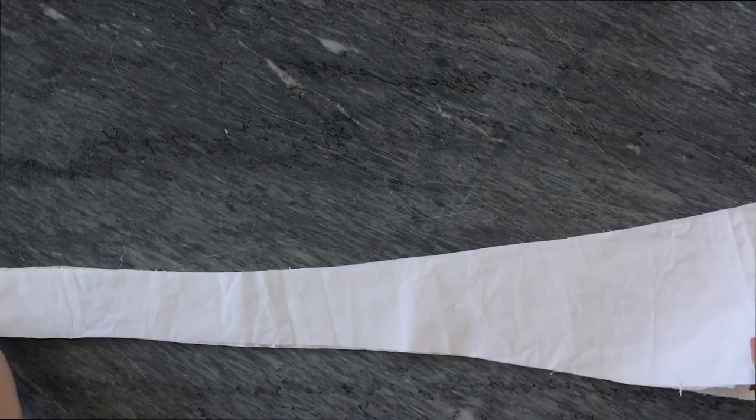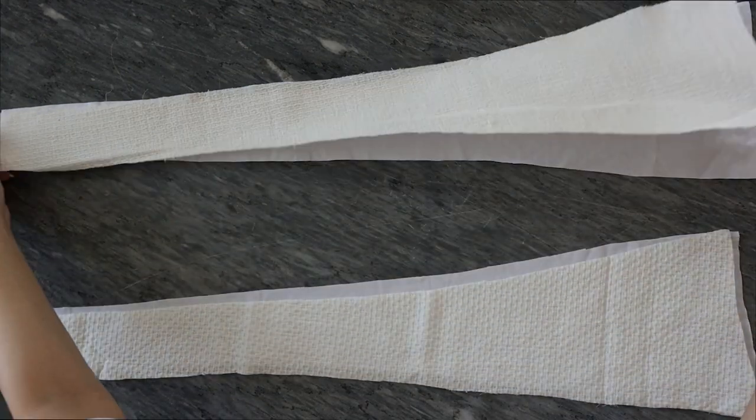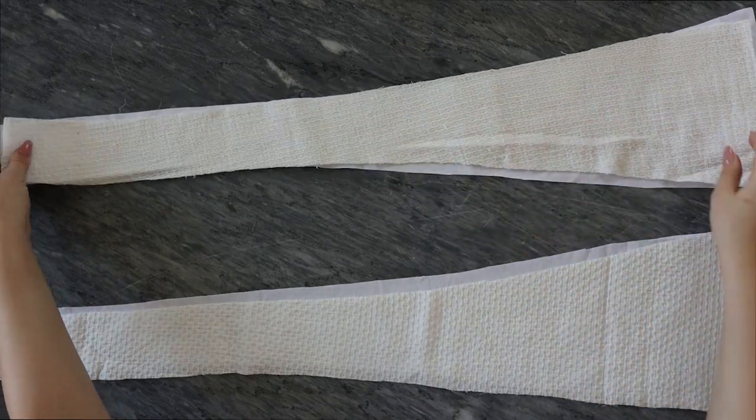Moving on to the ribber. For the ribber, I'm just going to place the inner lining one above the other and just sew all the way around, just leaving the bigger part open.